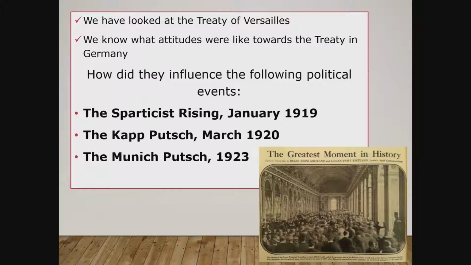Okay, so the next uprising was the Kapp Putsch, which was March 1920. So basically a year and a couple of months after the Spartacist uprising. And this took place in Berlin again. And essentially what happened was Wolfgang Kapp, who was a civil servant who didn't particularly like the democratic government of Friedrich Ebert, and didn't really like the way that the government was bowing to the European countries through the Treaty of Versailles, decided that he was going to try and take control of the country by force.